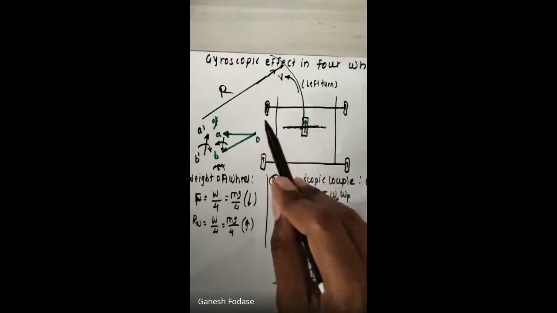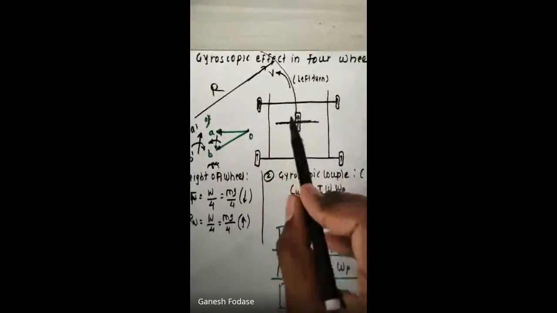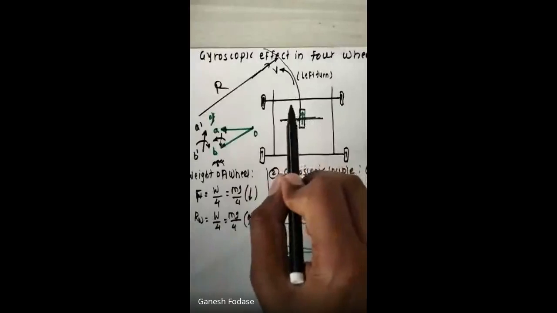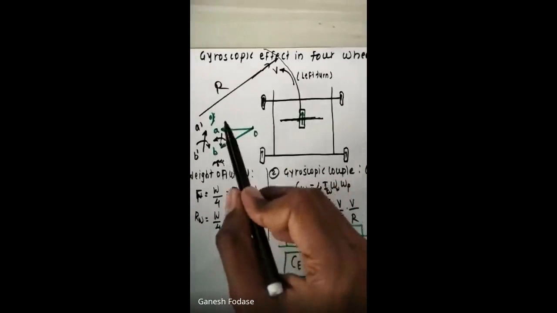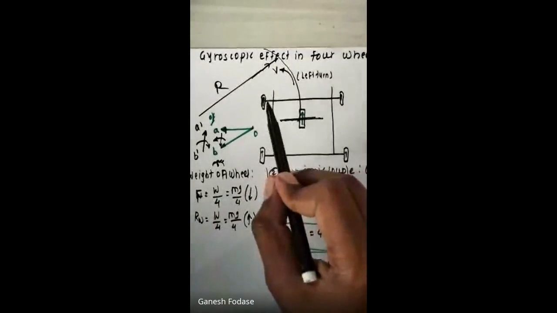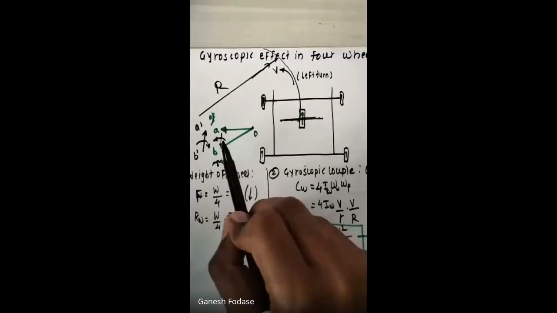Gyroscopic couple due to C is same or opposite? It will be same because rotation is same. So the spin vector, see how it comes. Spin vector is similar. Observing from this side, rotating in the same way. So spin vector is OA only. Then taking left turn, OB is also same, AB also same, A dash, B dash, A dash also same. So it will be same. So when direction of rotation of wheel and this engine is same, gyroscopic couple is in the same direction.